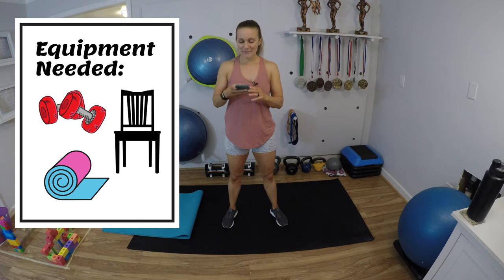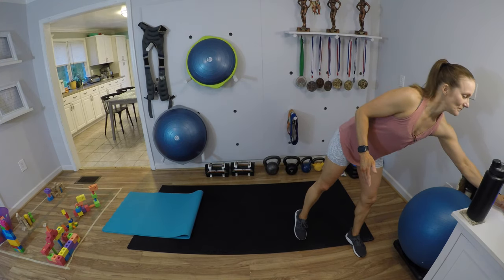Grab a set of dumbbells and a mat and let's get warmed up. I hope you're excited for an awesome workout today. In 10 seconds, we're gonna get ready to go with some half jacks. All right, so just half jacks right here. Tap the foot out, take the arms overhead.